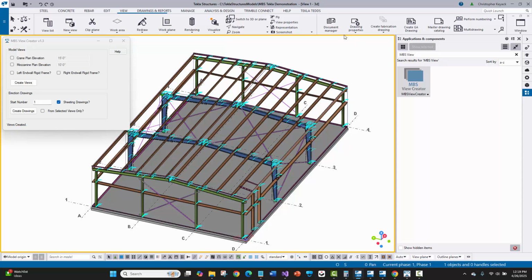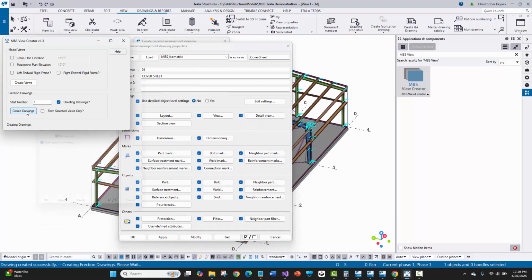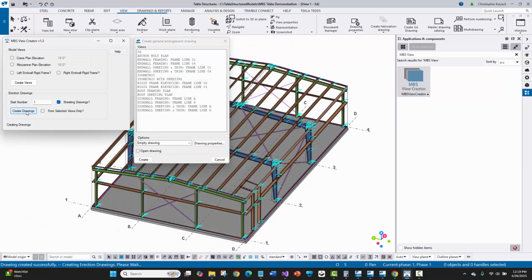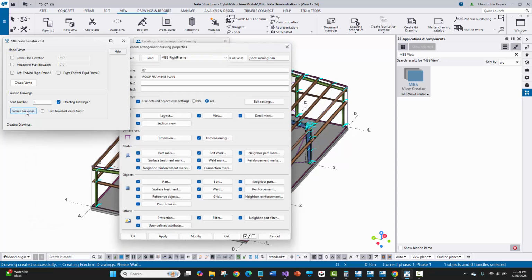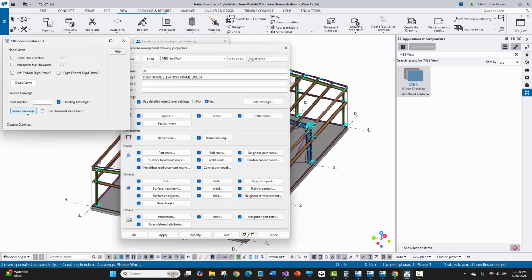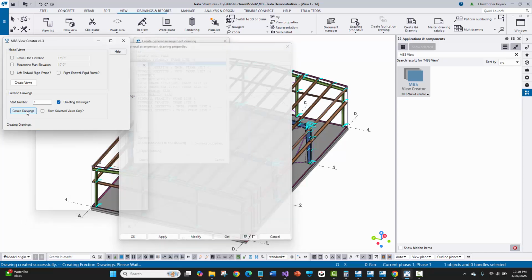If you click on a view, you'll see that there's this golden border, and that shows that that view is selected. We don't want that. We're going to tell it to create all of the drawings from all of those views. So we'll leave all these options as shown, and press the Create Drawings button. It's going to go through here, and you'll see these windows pop up because it's automating the manual process of loading up the correct drawing properties, selecting the correct view, and then generating all of those drawings.